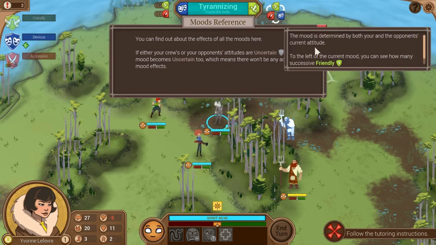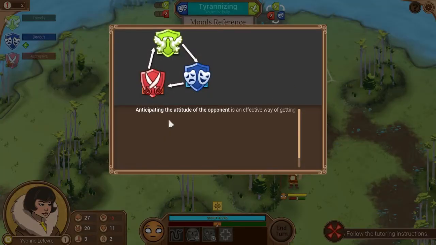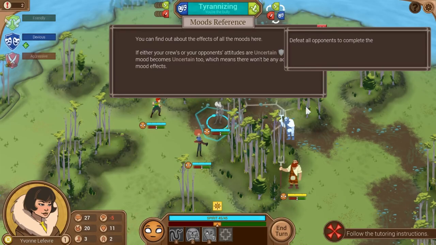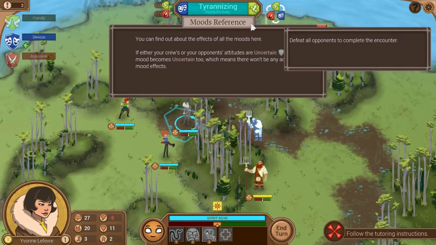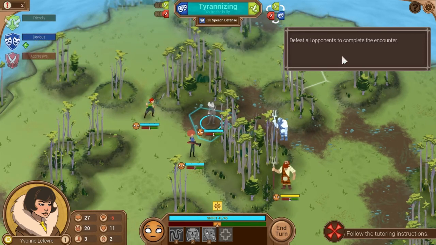Mood is determined by both your and your opponent's current attitude. To the left of the current mood, you can see how many are successive, friendly, devious, or aggressive. Yeah, well, I got this idea. Okay, so now it's just letting me at it now. Alright. Can I close the moods reference, please? Thank you. Okay. Defeat all opponents to complete the encounter. Okay.